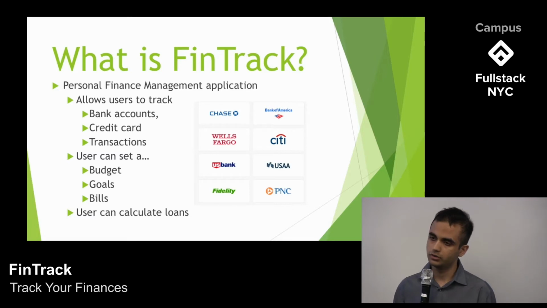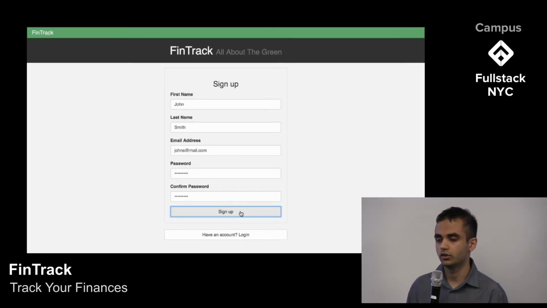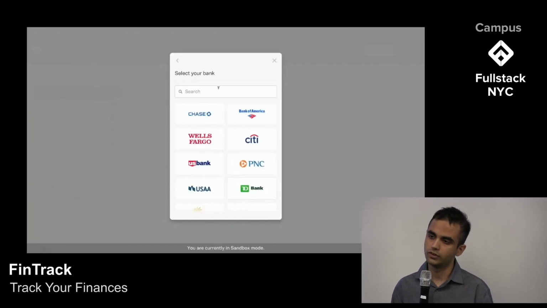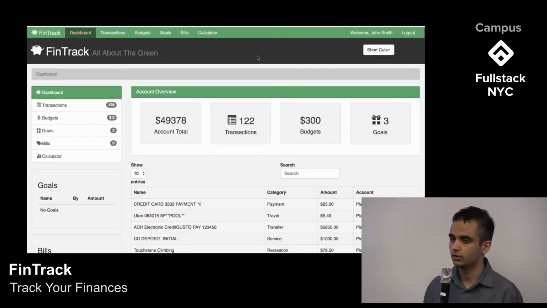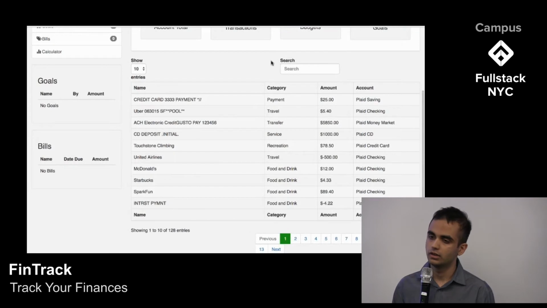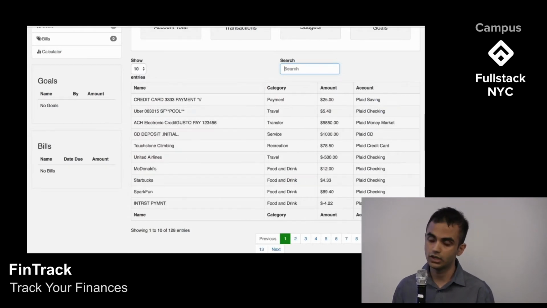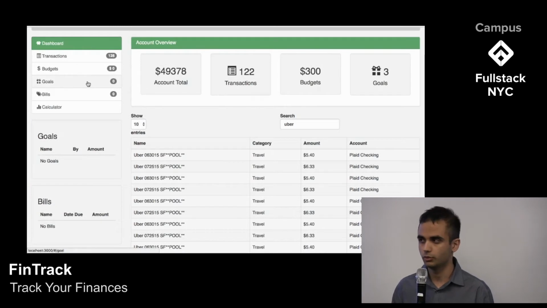Once you first sign up to our site, you get connected through Plaid. Plaid is our way to securely grab a user's bank information and store it in our backend through Firebase. Once we grab all the information, you get sent to a nice overview page where you see how much money you have overall in your bank account, how many transactions you've done in the last year, and if you scroll down, you see a nice transaction table. You can search by category like travel, or by recent purchase like your recent Uber ride. Here's Tidiane to show you more information about our goals.